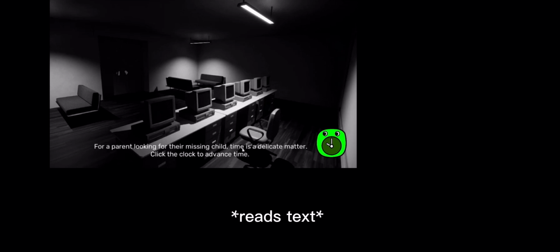An office. And kids. The parent looking for missing child, time is delicate matter. Click the clock to advance time.